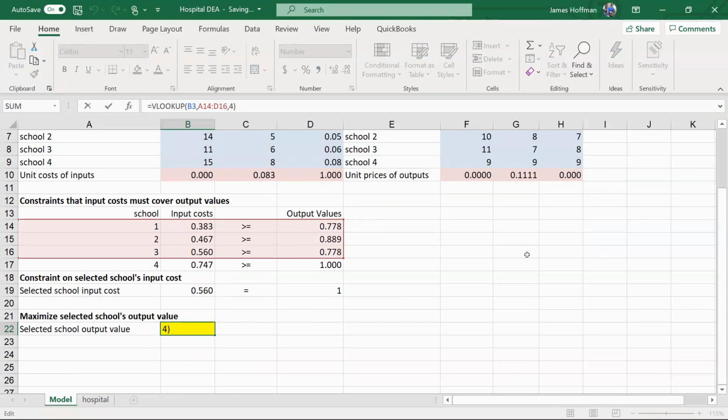And then finally in the objective cell, in equals VLOOKUP D3, and it should say A14 to D17.